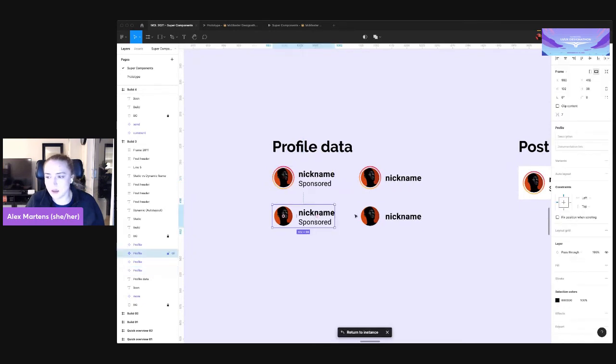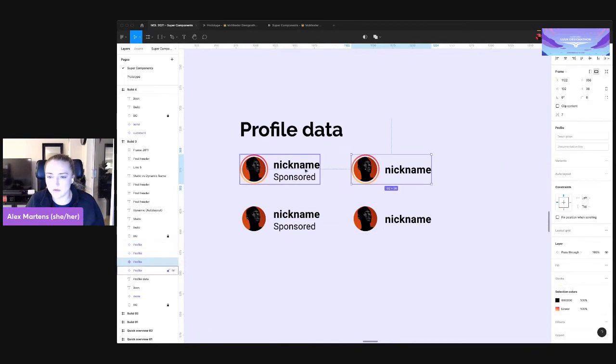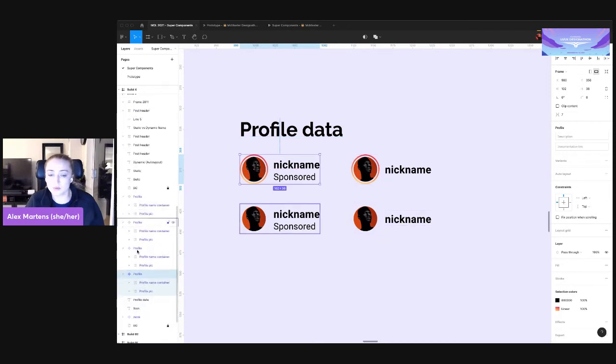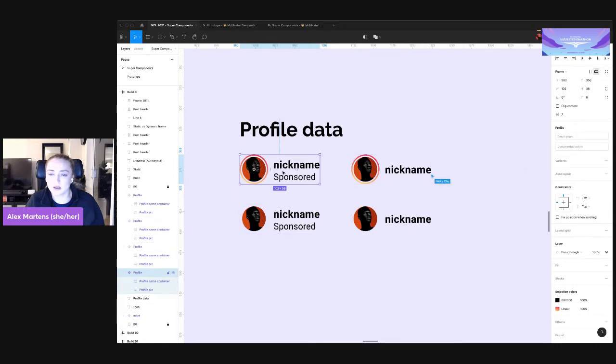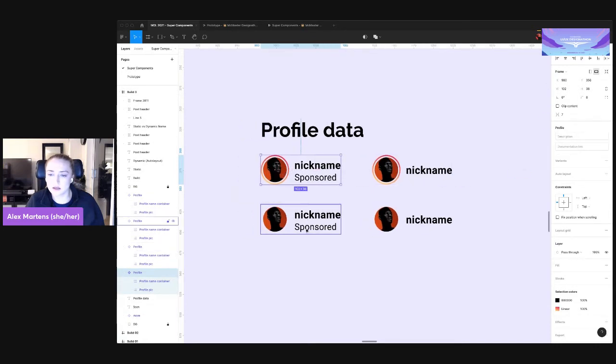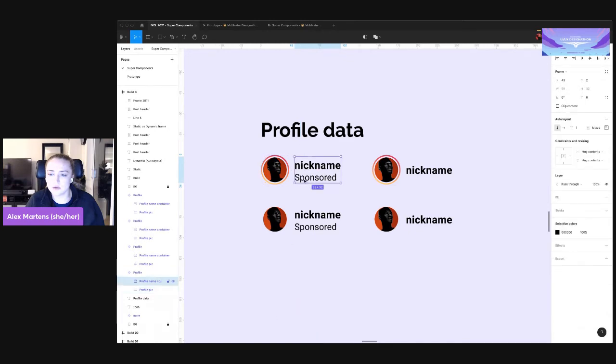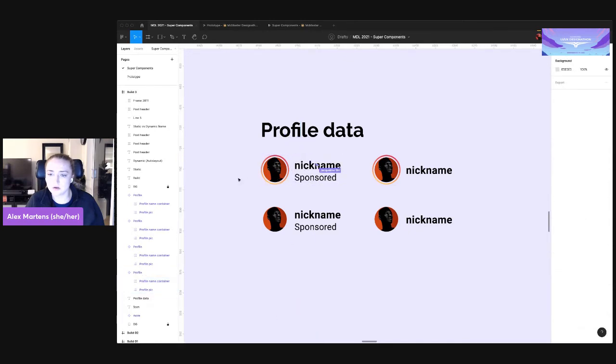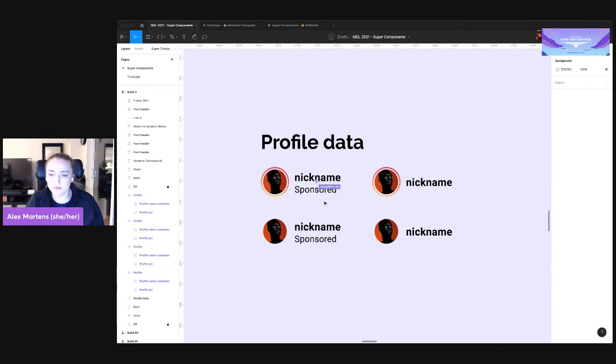Right now, they are all a static frame. Remember how we were talking about the difference between static and dynamic? Well, these right now are just static because we didn't apply auto layout to it. And before we turned them into components, they were in a group. In the sponsored cases here, these two lines of text are already turned into auto layout. So that's totally fine. We want them to be in that for now.